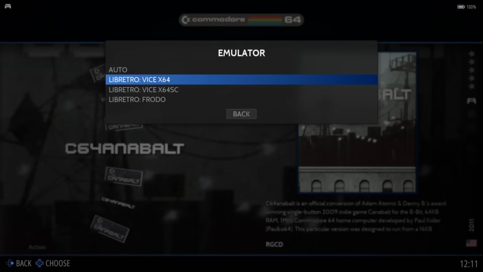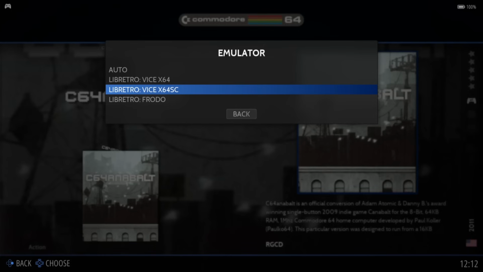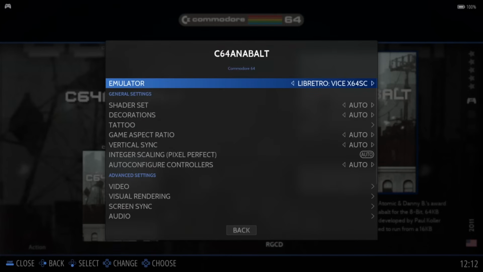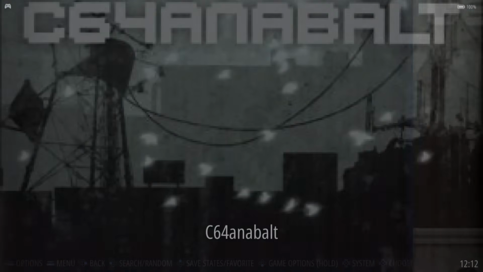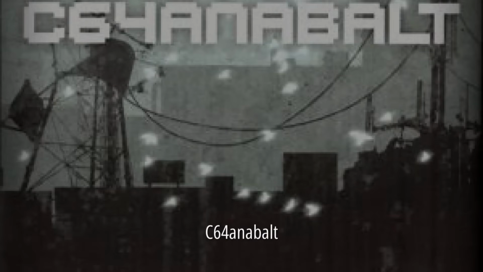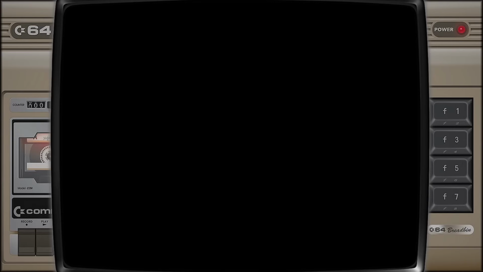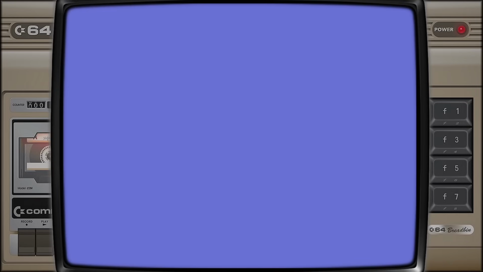So just a case of selecting a core or an emulator. In many cases you got the options to download standalone emulators like we just did with PlayStation 1 and DuckStation. I'm going to use VICE x64 SC and open up the game. And this is now being powered by an entirely different RetroArch core.